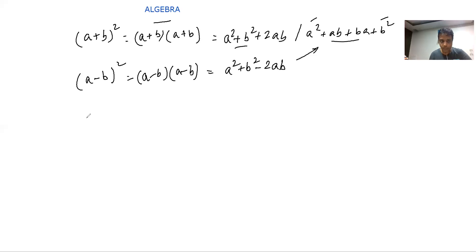Now the third, which is the most important, is (a+b) into (a-b). One is plus, another is minus. What is this after expansion? a² - b². This 2ab and -2ab gets cancelled and we get a² - b². Now this is the most important expansion. Why is it important? Let me do some sums.